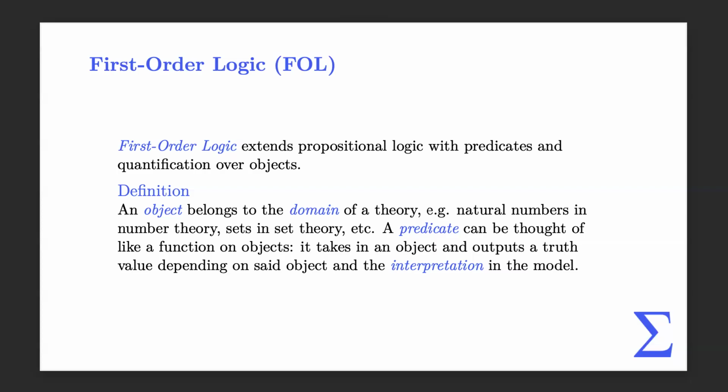The reason I define it this way, where terms are independent, is because I don't want an individual term to be a formula in the language, right? I don't want to be able to say something like 5. What does that mean in number theory? Nothing, right? I want to be able to say sentences about things. I want to have terms be their own non-terminal in our grammar.